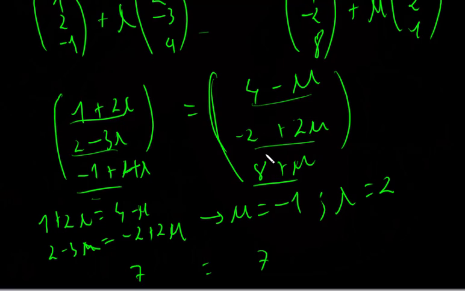Now when are the two lines skew? Similarly, if this is not 8 but, say, 9, then these two are not equal. So in the case where we try to find a point of intersection and we cannot find it, that means there's no point of intersection. And if the two lines are not parallel, then they are skew. So that is how you figure out whether two lines are skew, parallel, or intersecting.